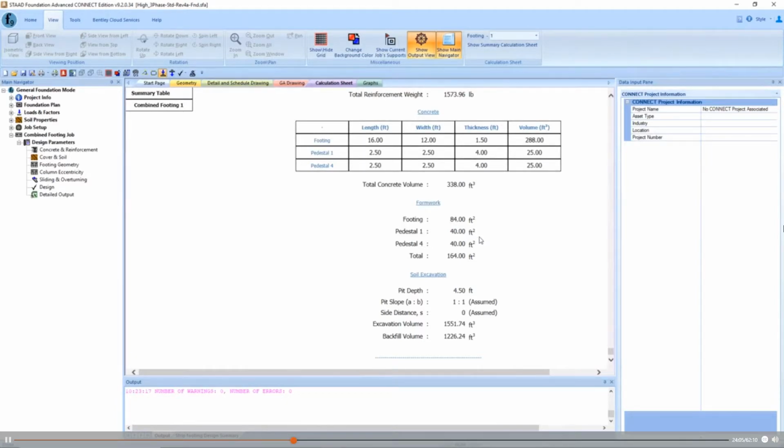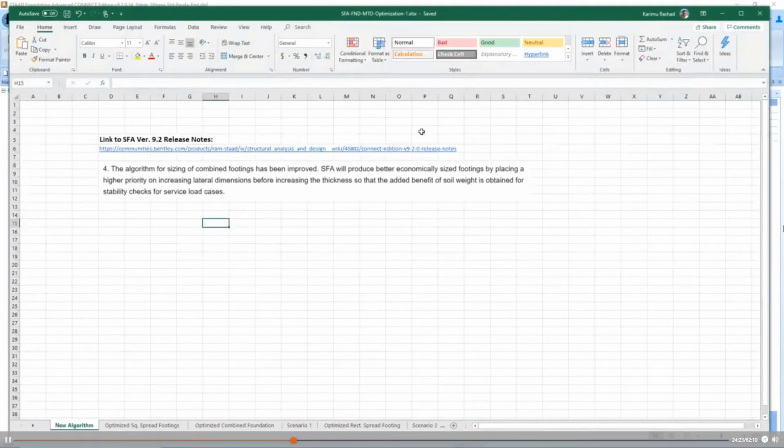So we have one scenario where we have our square spread footings, another scenario where we have our combined foundation. Now, how do we compare this data together? Okay, and so that's where we're going to use our Excel spreadsheet that comes into play.